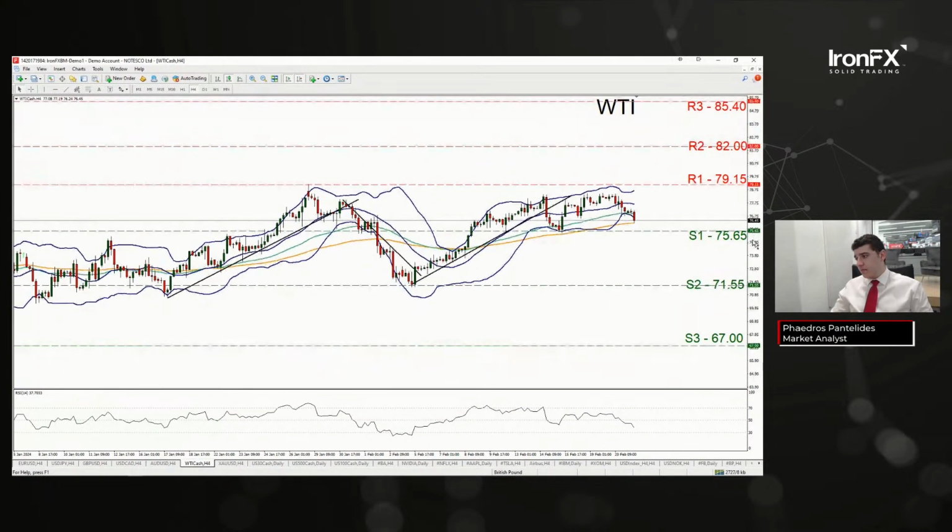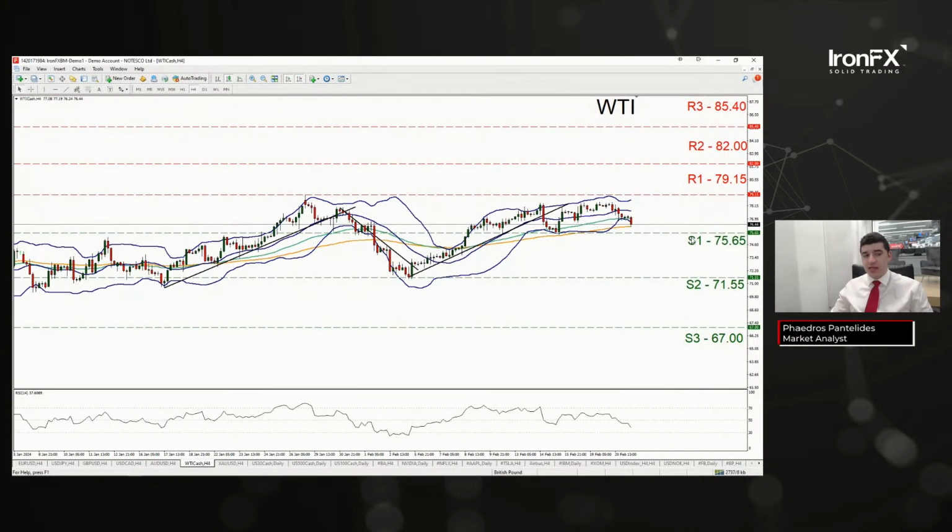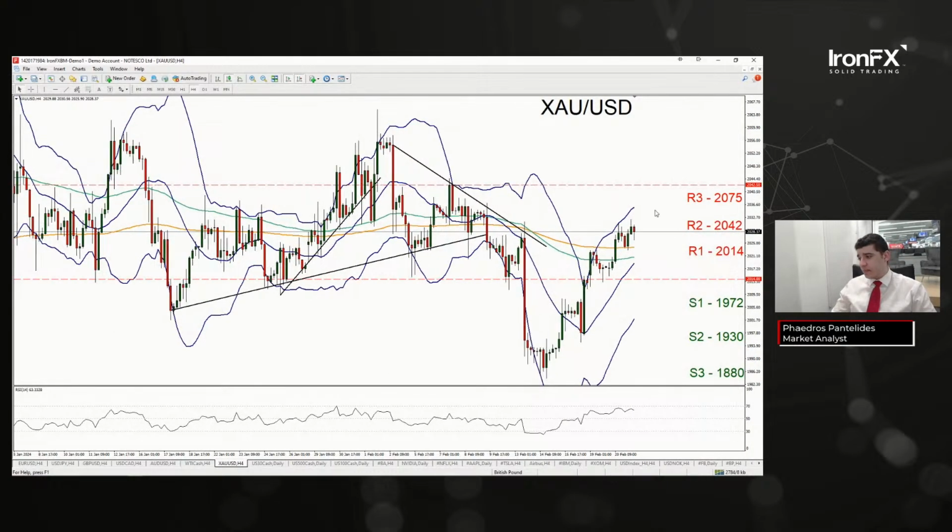Oil. Now, oil appears to have taken a dip today, which is slightly surprising considering the tensions in the Red Sea continue to occur. You've got new strikes by Houthi rebels on shipping vessels, which in theory should have provided some support for oil prices. But nevertheless, the RSI is actually below 40, which implies a bearish market sentiment. If it breaks below S1, I would switch towards a bearish outlook. For now, I'd maintain a sideways bias between S1 and R1 as long as this S1 level continues to hold. If it does not, immediately switch towards a bearish outlook, taking aim for S2, 71.55.